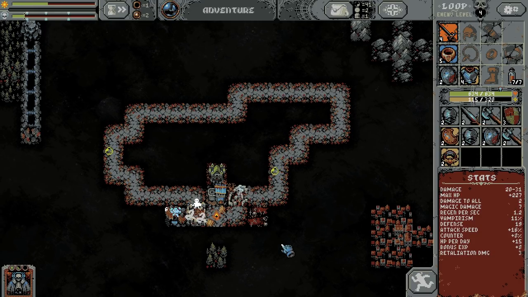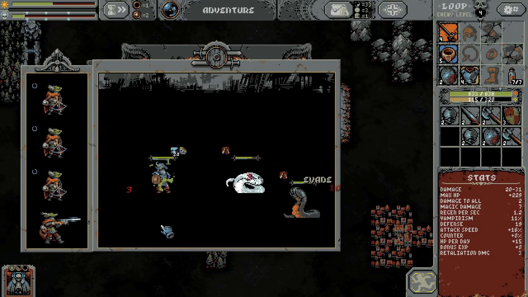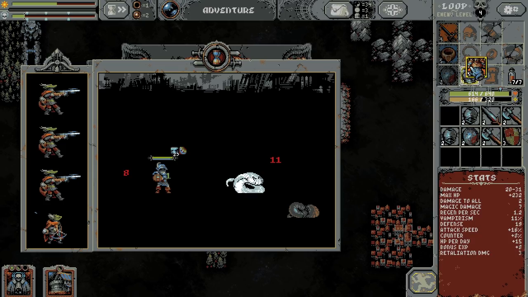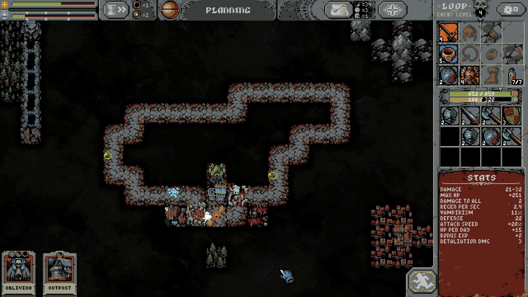So do we get... How many stacks do we have? So we can get more than 20. Interesting. More defense, attack speed, regen. Those are all really good stats for us. Like, I want to put down the outpost.